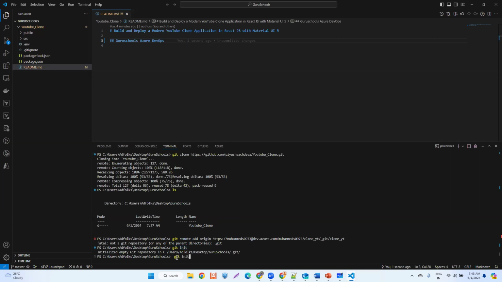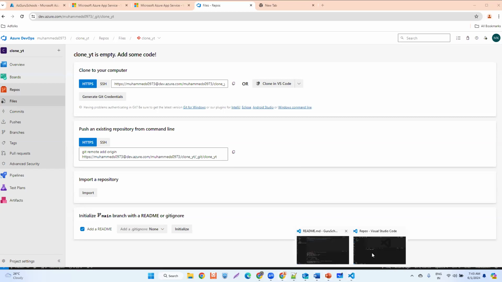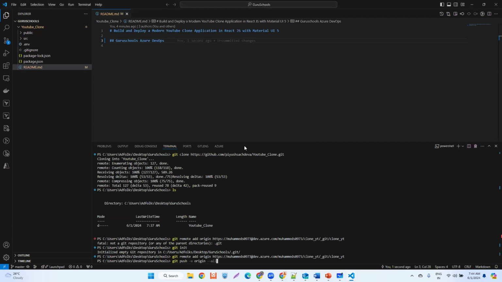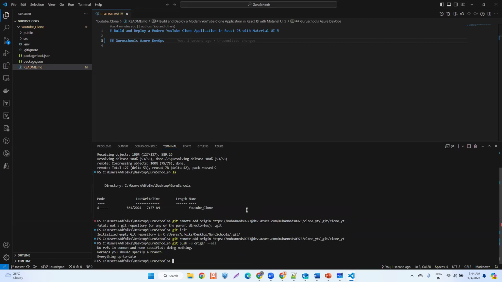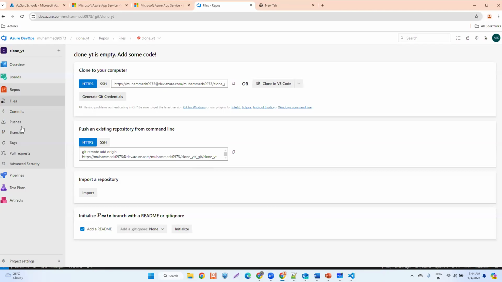Let me paste that command once again. Let me copy that command once again and put it over here. Okay, let me check whether it is available or not.